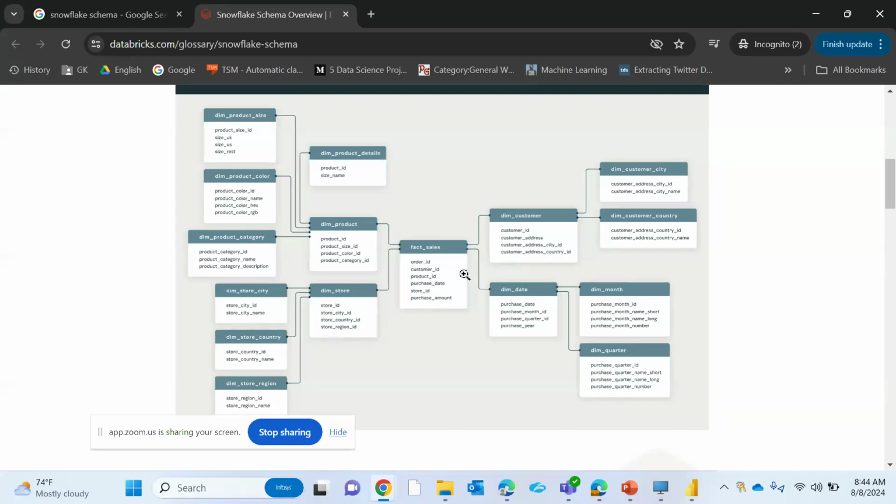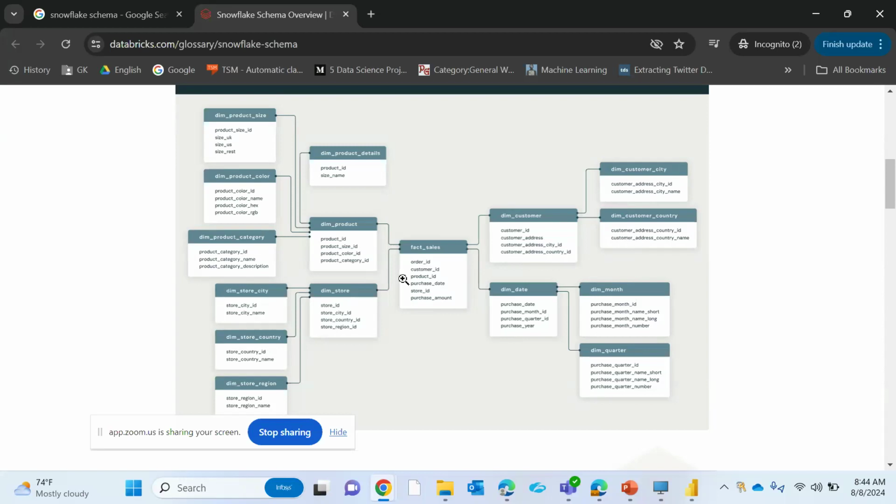So what are the common items between these two guys? If you want to make a join, from dim city customer ID to customer city, dim country. For this it is city ID, and for this it is country ID.